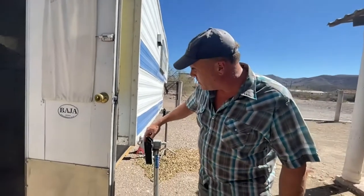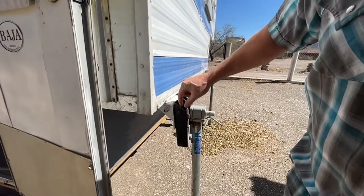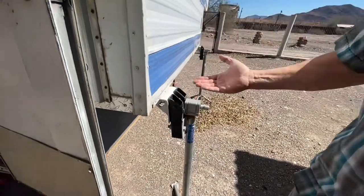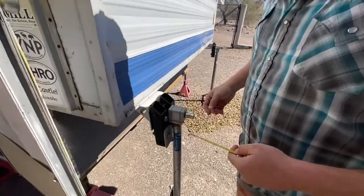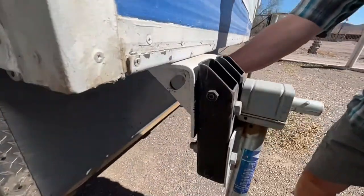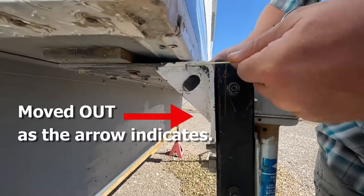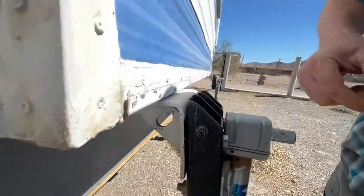These brackets were all the way in flush, and this bracket here attached to this bracket. This black piece is what we made, but we needed to widen it out more and we needed to raise it up higher because the newer trucks are bigger. So what I did was I moved these brackets — the ones that come on the camper — out about two inches from where they were, and then I built this bracket here out of two inch by two inch square tubing.